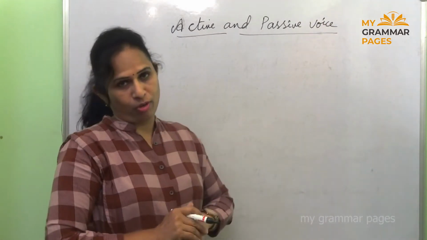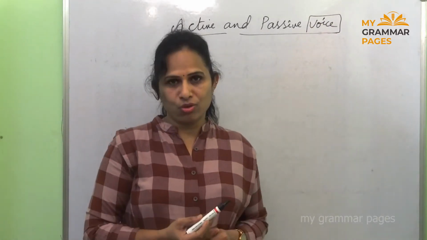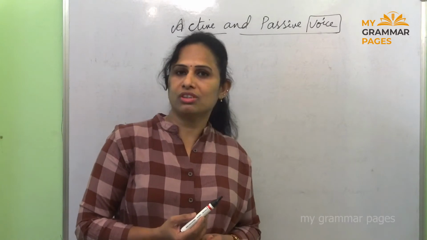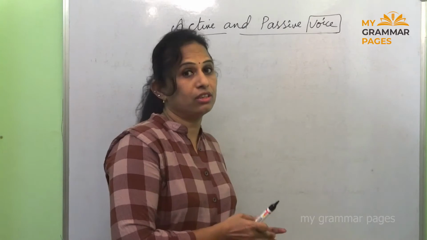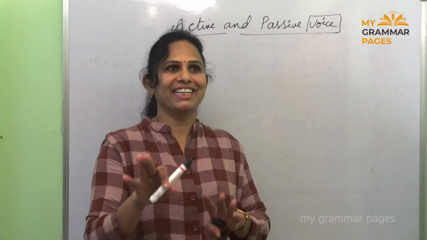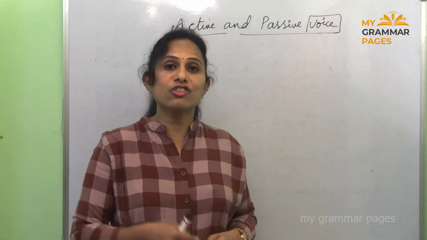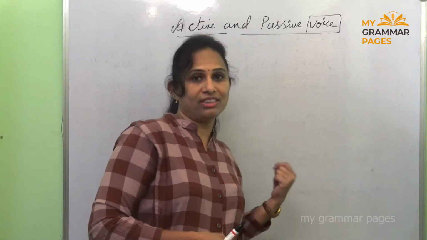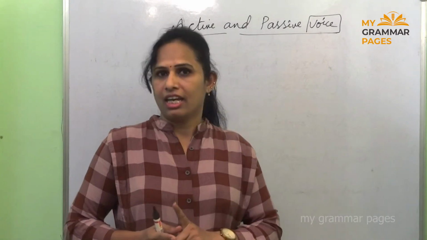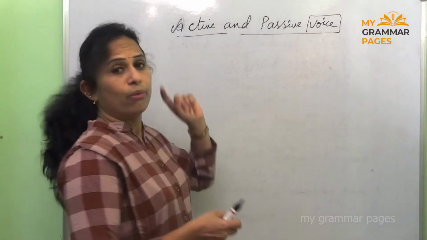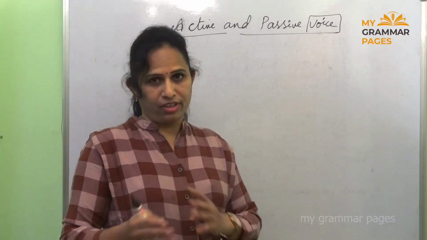Before explaining the topic in detail, let me tell you what this voice is. As you all know, voice talks about some sounds, and these sounds are of two types: one is the high-pitched sound and the other one is the low-pitched sound. And let me tell you, I'm not going to deal with any of the sounds today. In English grammar, voice is the form of the verb that indicates the connection between the two participants in the sentence. Now, what are those two participants and what kind of relations do they have between them?